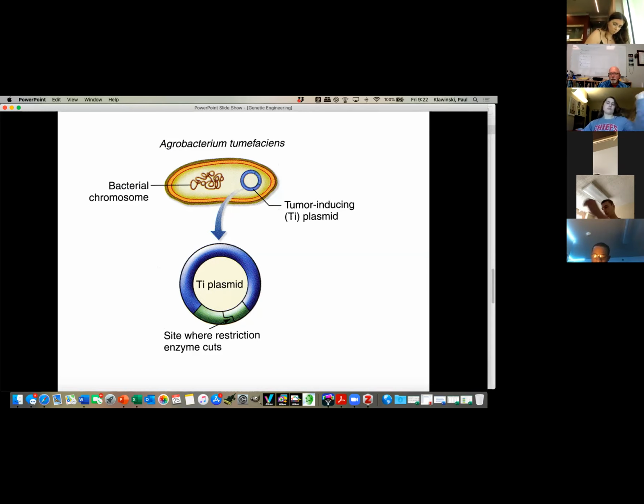And plasmids are used by bacteria to move their genetic material from one bacterium to another in many cases, but they can also use it to move their genome or portions of their genome from the bacterium to a eukaryote, in this case, a nucleus-containing organism like a plant cell. And that's exactly what Agrobacterium tumefaciens does. When it infects a plant cell, it basically ejects this plasmid into the plant cell, and then that plasmid incorporates its DNA into the DNA of the plant cell. And so when scientists learned this about Agrobacterium, they were like, well, can we use this mechanism that this bacterium has developed to get genes that we want in the genome of a plant into a plant cell?